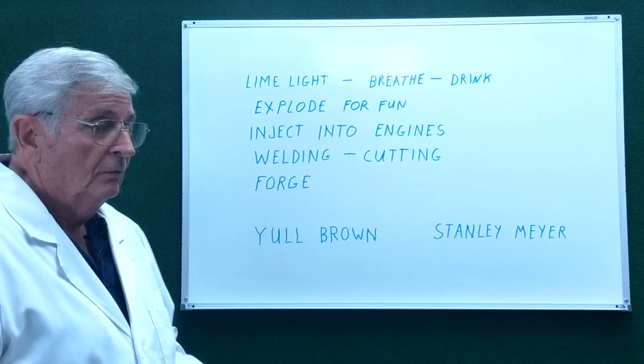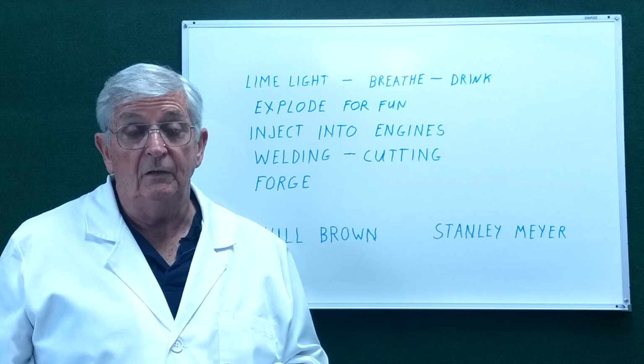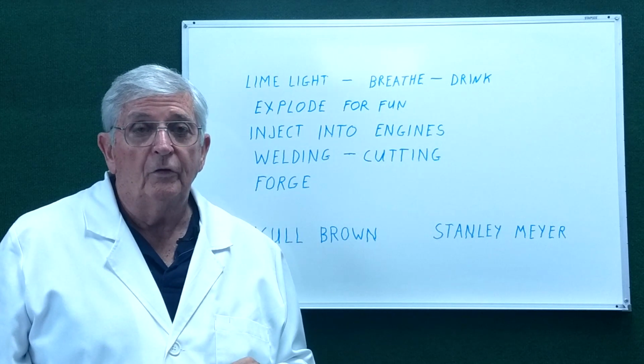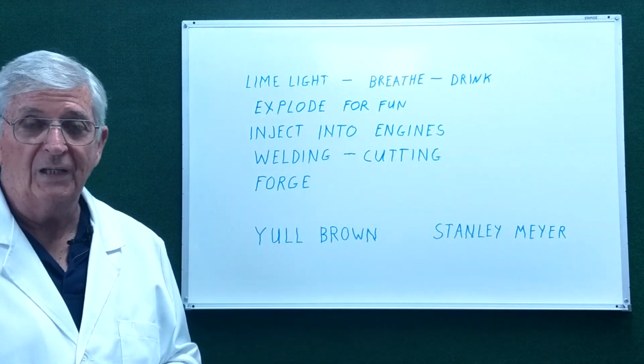Now there is one potential use of it, which is why I am kind of interested in it, and that's it makes the perfect heating process for a forge for melting metals.